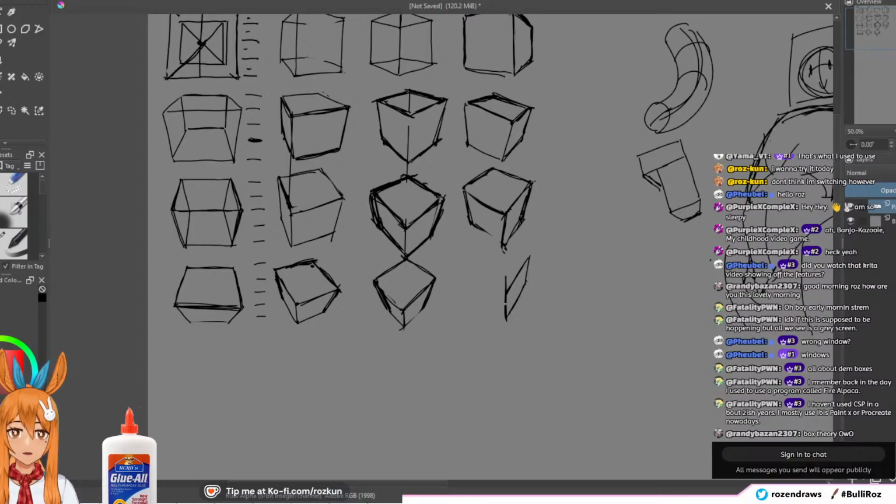So I'm going to start eyeballing these. I think I'm confident enough that I can start doing them better. I'm going to go grab this.